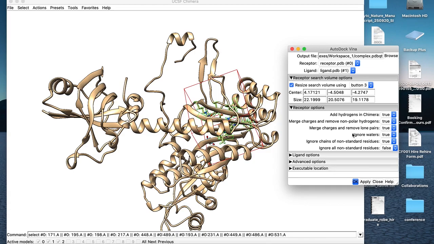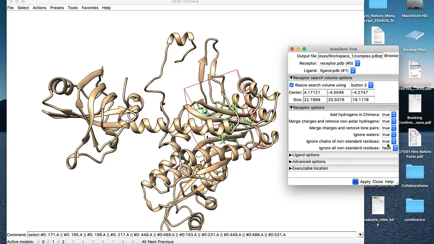If you obtain the crystal structure as we originally obtained for this protein, Aspartyl-tRNA-synthetase, it had some crystal water molecules in there while it was being solved by the X-ray diffraction method. So you want to ignore that as well. So you ignore those explicit waters and then ignore chains of non-standard residues. All right, that's true. Ideally, you would want to include the non-standard residues to participate in the docking process.